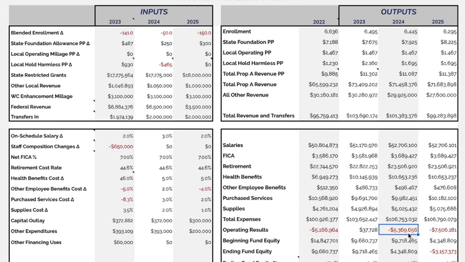So this is what I really like about the BMU, because you can just instantaneously model all of these different scenarios. So let's normalize it, and get back to this negative 130 number in enrollment. Let's call this the foundation allowance, getting back up to its projected increase of 450. And then let's bring the on schedule salary change back down to 1.5%. And again, who knows what's going to happen with that. So here we're back to that 3.8 million.